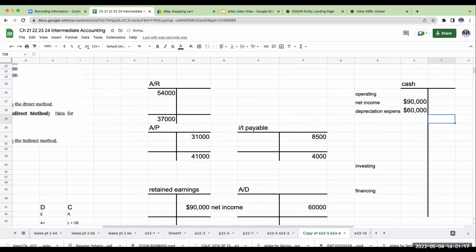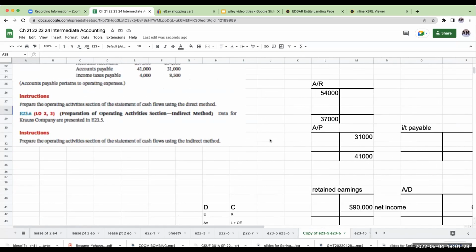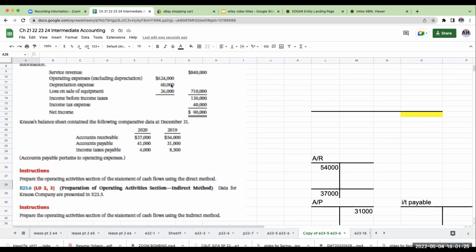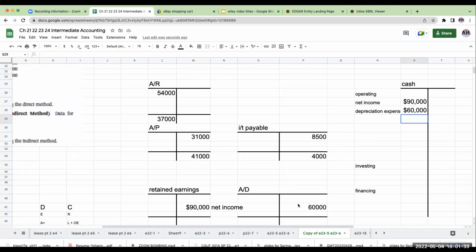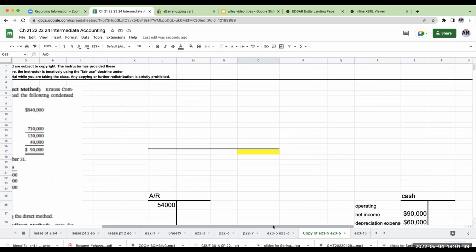So again, we've got two items so far. We've got our net income and we've got our depreciation expense. Now this question is giving this to us already. We see that the depreciation expense is called out separately because it's a non-cash item. Of course, I could just go ahead and add it over here, but I always like doing it using the T accounts. Hypothetically, if we have this accumulated depreciation account, that's how we would go through and do it. So I've got now these two items. Let's take a look at our other income statement items.